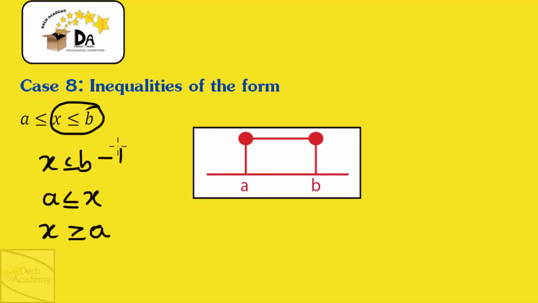So this is one of the inequalities, and that's the first one, and this is the second one. For x is less than or equal to b, we have to show that x is equal to b with the shaded circle, and that x can be less than b with this line. For x is greater than or equal to a, we have to show that x can equal a with this shaded circle, and that x can take values that are greater than a with the line pointing towards the right of a. And that's all.